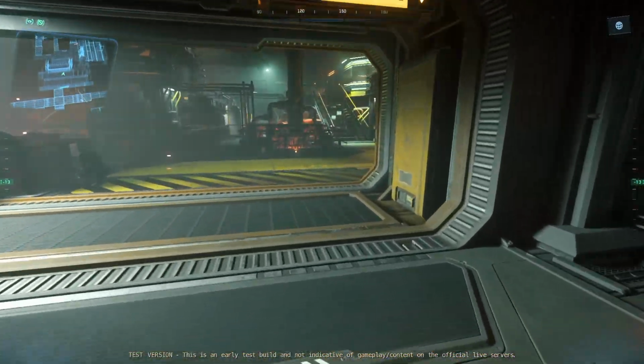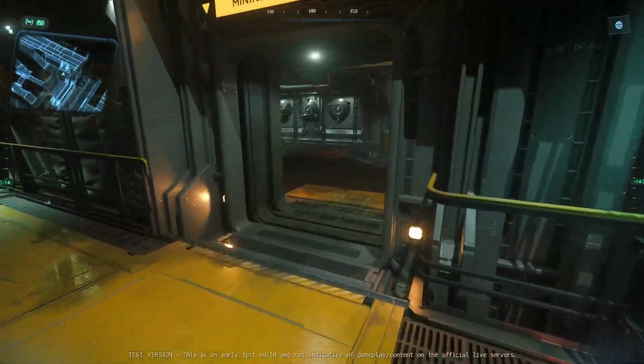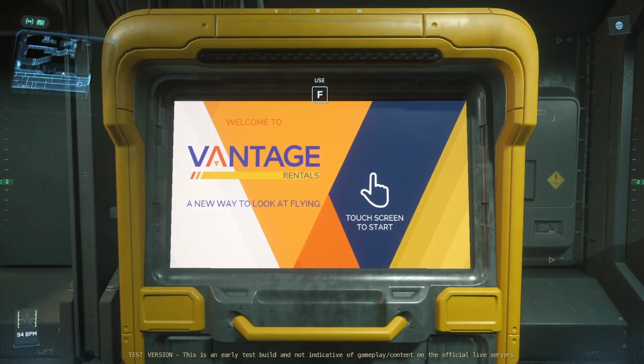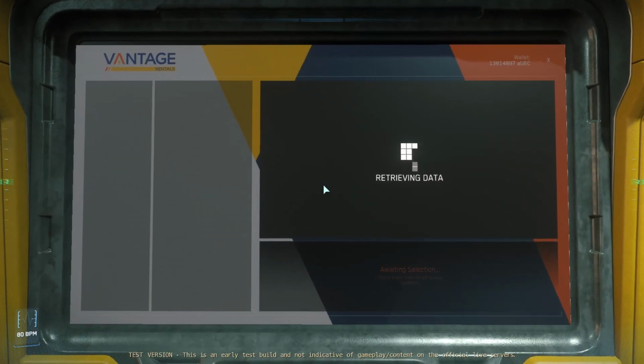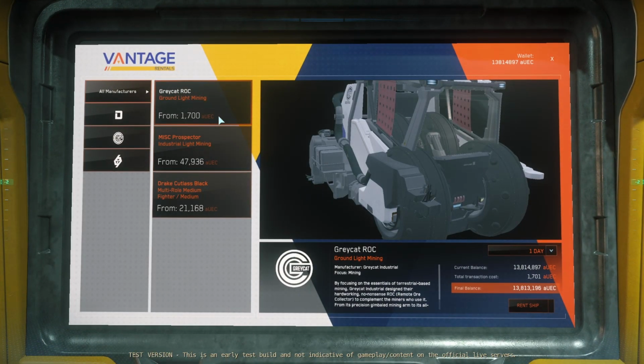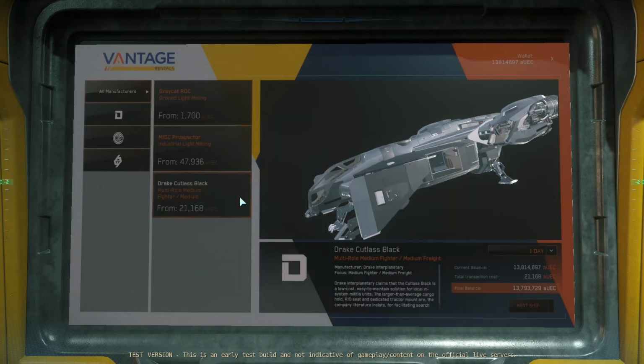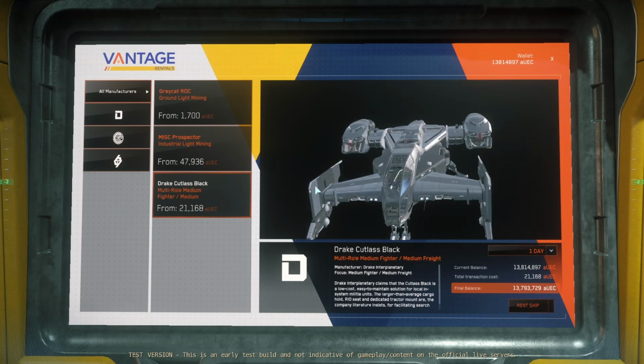I already rented one ship, but I'm going to show you how to do it. So you can just go in here, and then here we're going to rent a couple of things. Now there's two ships that we need to rent. We need to rent the mining ship, the Misc Prospector. You can rent this one for 47, and eventually we will need a cargo ship to transport our cargo.